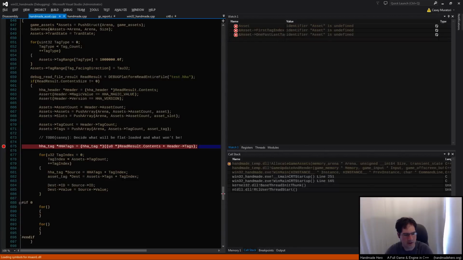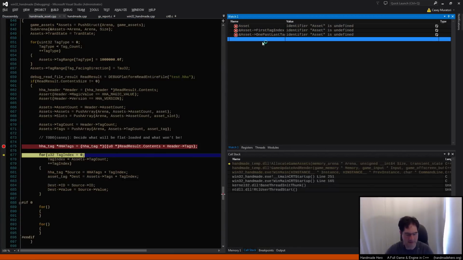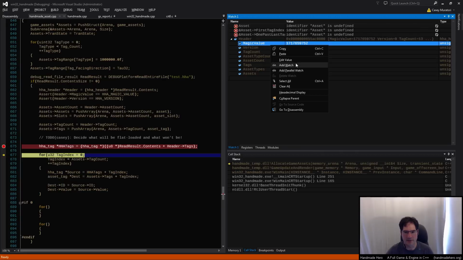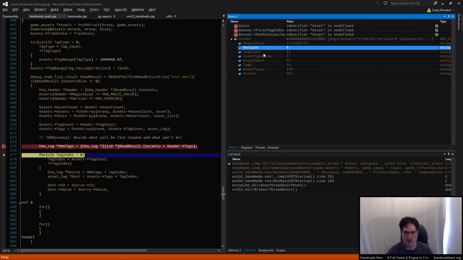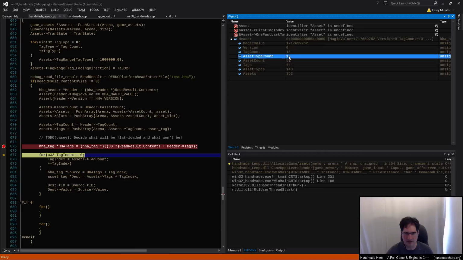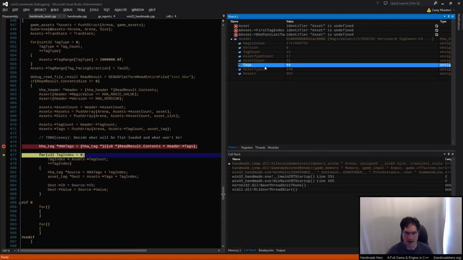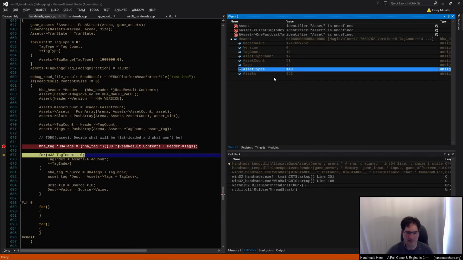So anyway, let's take a look and see how that actually goes. We're a little bit over time, but that's how it goes sometimes. So let's go through here. If we load this thing up, let's see first of all, if we step in here, here's the header. The magic value is what we expect it to be. The version is 2. The tag count looks right. We got the 17 different asset types. We have 51 assets in there. We've got 44 tags, right?